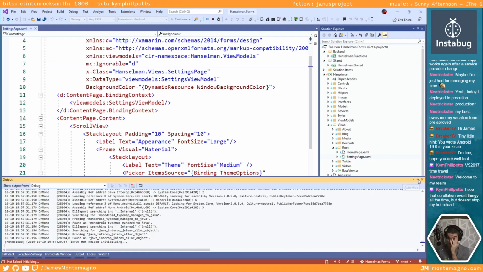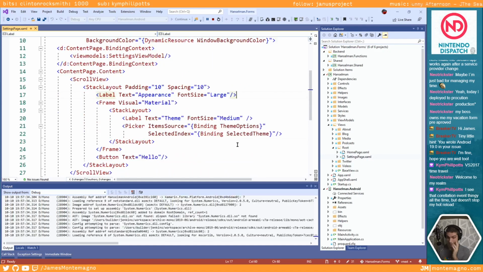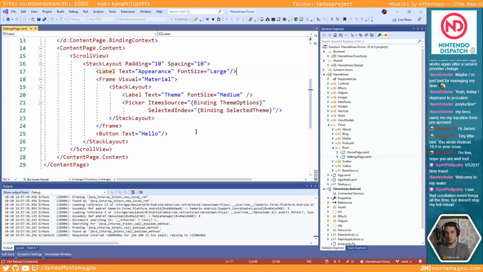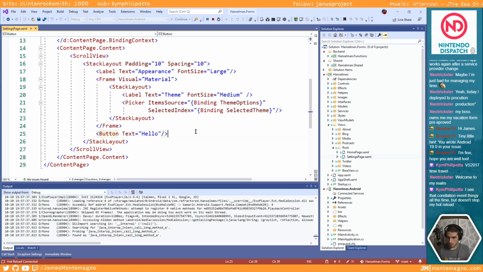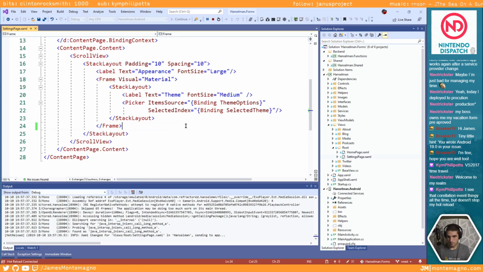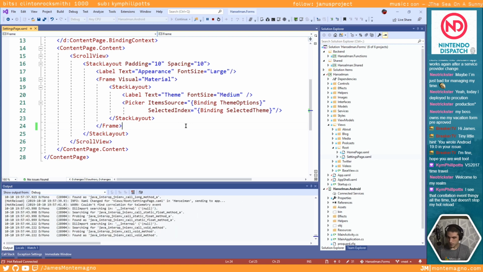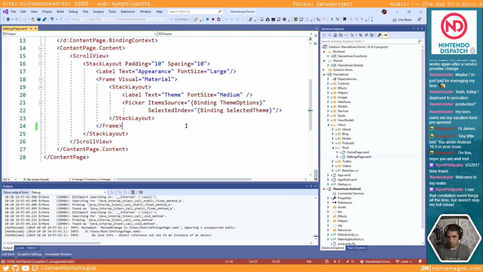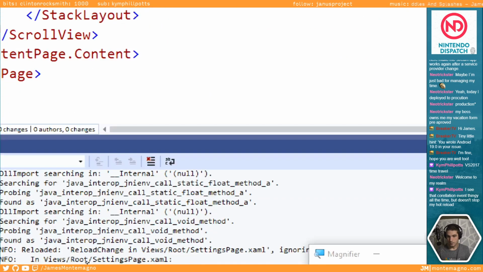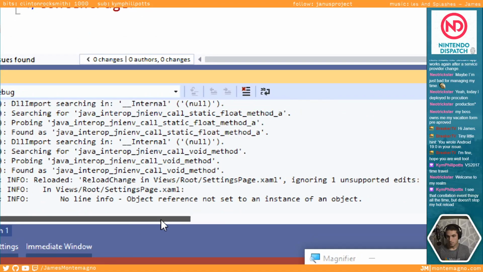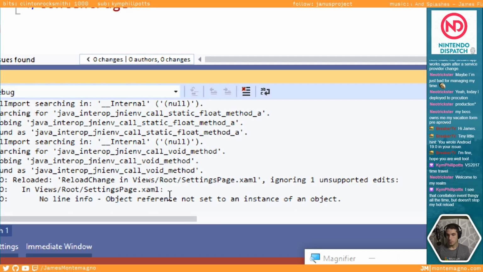Here, I got this thing on here, if I remove it, that did not work. No line info. That's new. No line info. Reference.